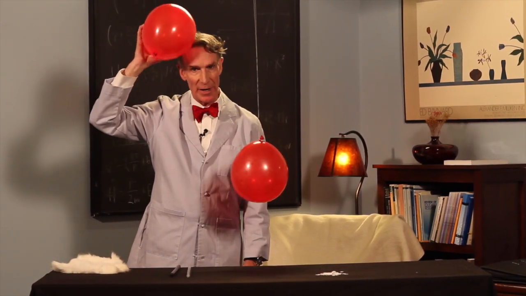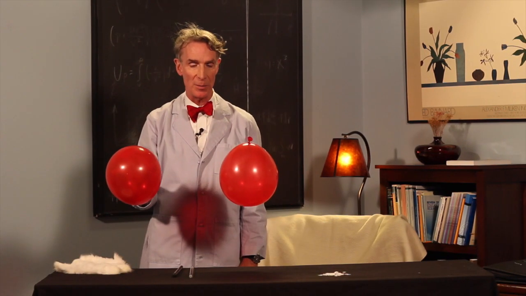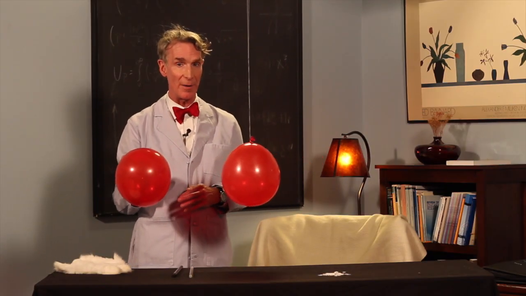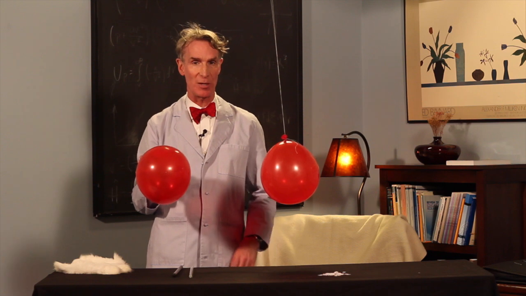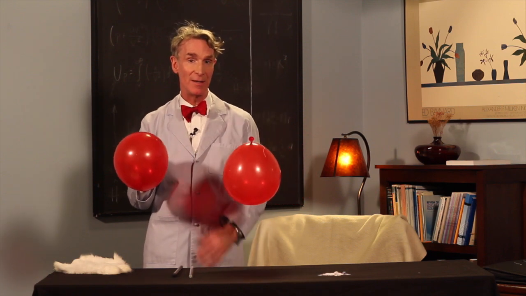When you rub the balloon on your hair, you're transferring electrons from your hair onto the surface of the balloon. Now, the balloon's made of rubber. Electrons don't flow through it the way they do through a metal wire. Instead, they stay on the surface of the rubber. We use the word static electricity, which means electricity that stays.